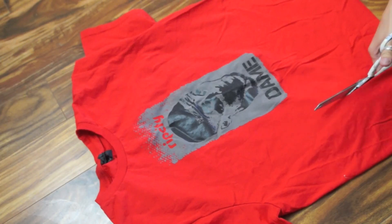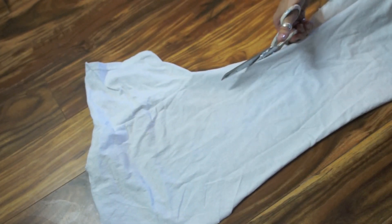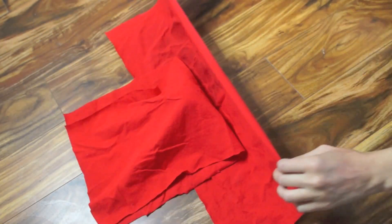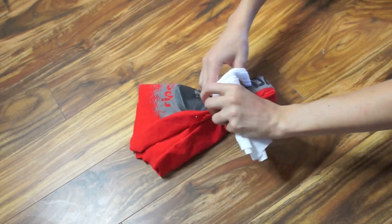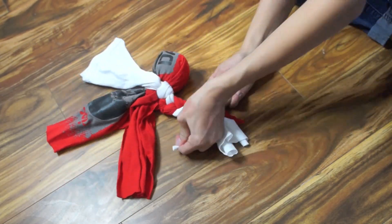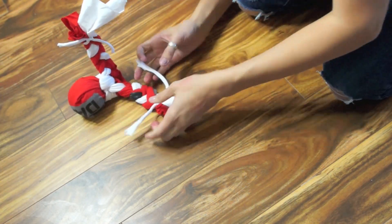This next one is really fun to make — I made it for Appa and he absolutely loved it, and it's really easy. Take a t-shirt and cut the front and the back at the same time so you have two big strips of fabric. Then take another shirt in another color and cut another big strip. Layer up the two fabrics of the same color, fold a tennis ball on the inside, take the other piece of fabric and tie it around really, really tight. Then braid all the pieces together and tie it off with another small piece of t-shirt. Make sure it's tight enough and it works amazing for the dog to play with. Super easy and a great way to recycle a t-shirt.